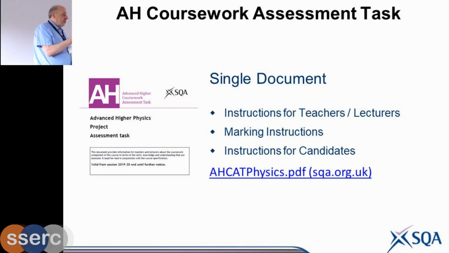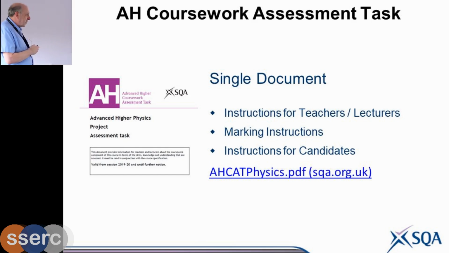And I would say right at the outset, when you're first planning with your own candidates around what they're going to do for the project, give them a copy of the instructions. Make sure they've got it and they're familiar with it. It's not meant to be a secret, you know. There are lots of things in there, even how to reference and examples of how to reference. It's all in there. And if candidates follow it, then they can often score good marks.